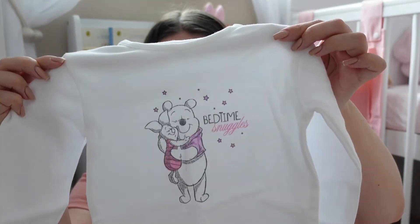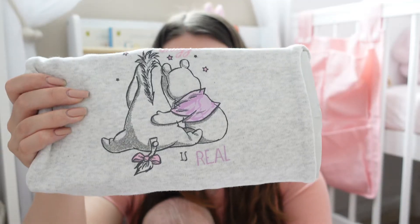From Asda I got these really cute Winnie the Pooh pyjamas — tops and bottoms. She has got some Winnie the Pooh vests and babygrows that she's just grown out of, and one of the first things Ryan bought her was a Winnie the Pooh sleeping bag. Winnie the Pooh normally comes in white with yellow, red or grey, so I was happy to find Winnie the Pooh in some girly colours.